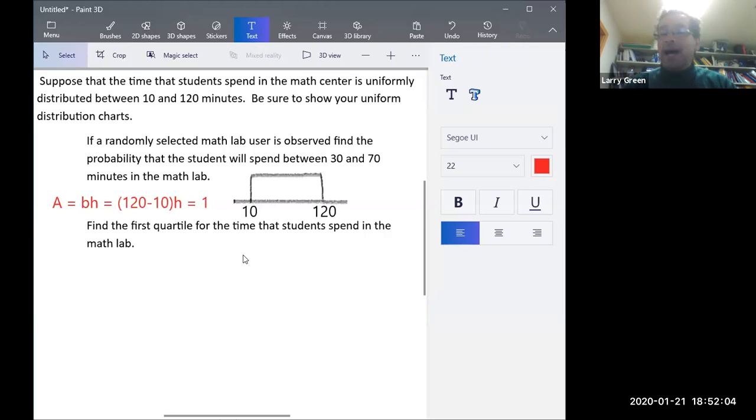All right, now I'm going to do everybody's favorite thing in the world to do, which is algebra. Okay, there's a little algebra in this class, not too much, but a little bit. And that is, we need to solve for h. Okay, so how do you solve for h?